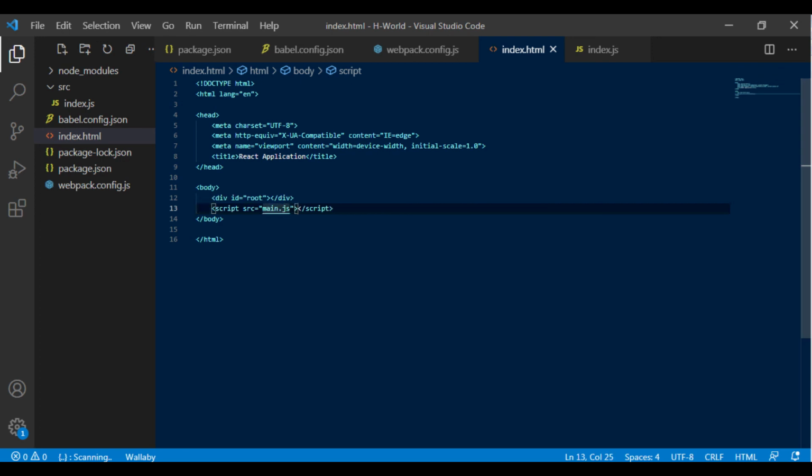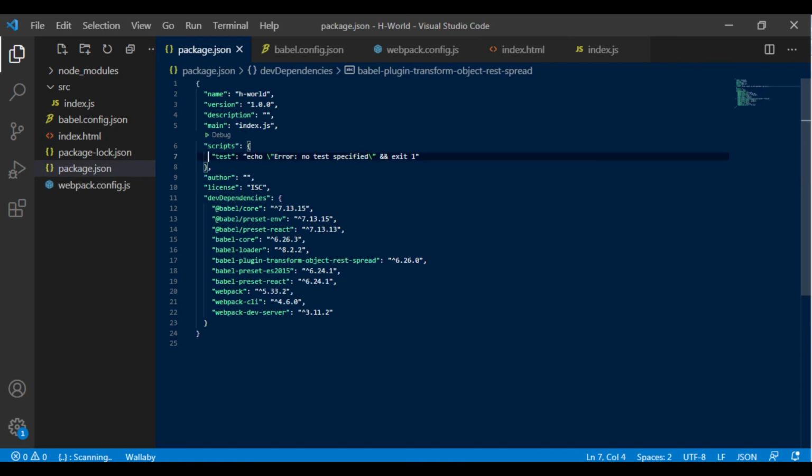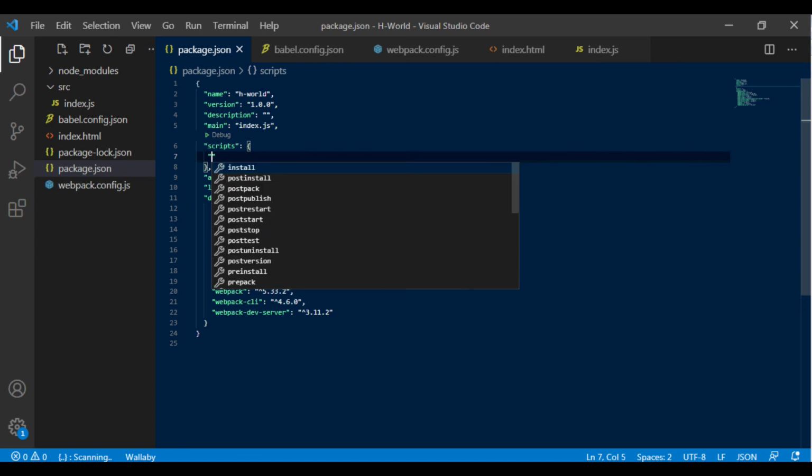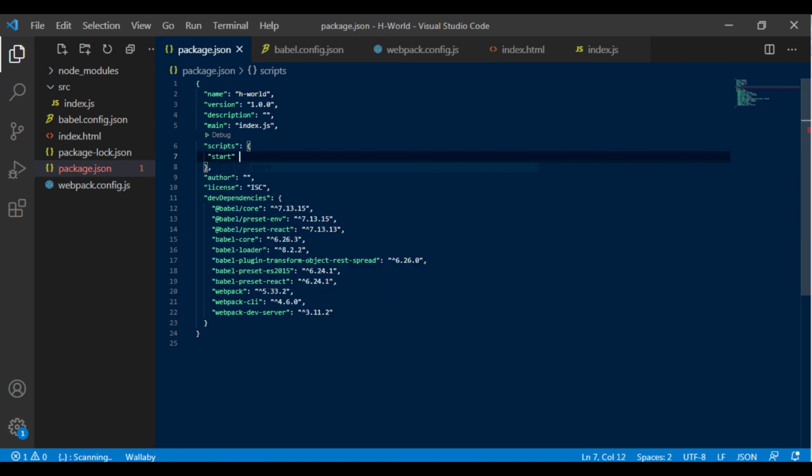Our source would be main.js. This file is yet to be created. It would be all the JavaScript files bundled into one, and the name of that file would be main.js.